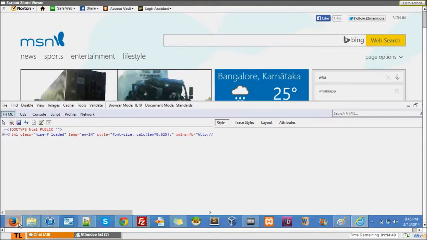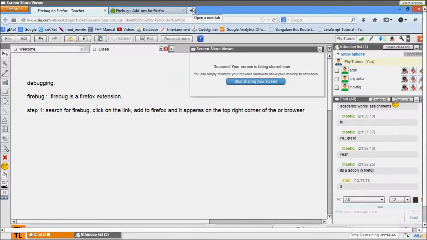So now Firebug has been added. Let's just write small code and see how Firebug is used to see our markup, change the styles, and see the JavaScript coding. Okay, let's go. From today, I'll be using a different editor, just on an experimental basis, to see how well it looks. But I don't find any difference between that and this.